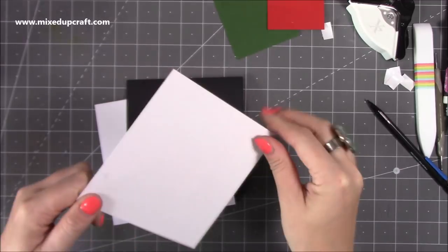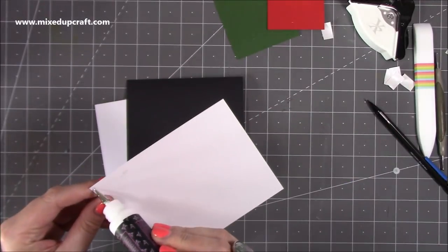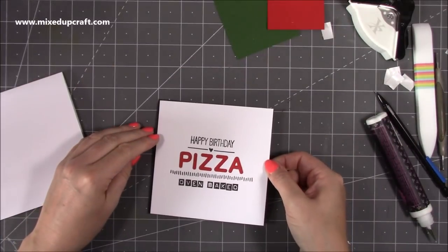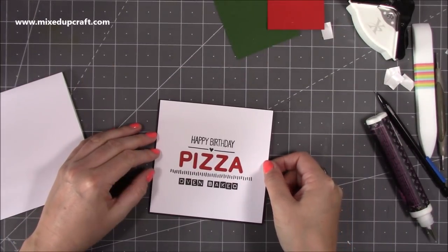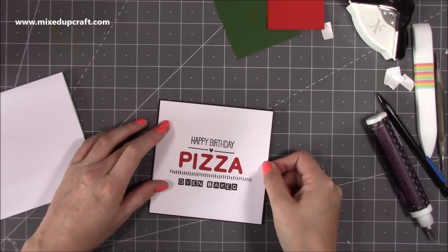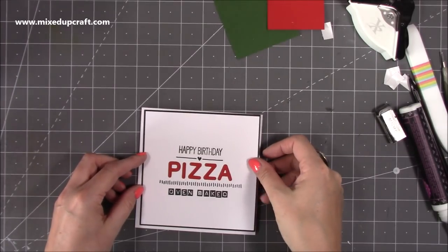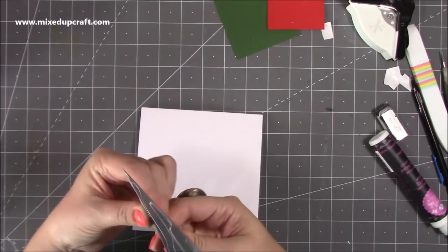So now I'm going to carefully pop some glue on the back of this one. Stick it on this one here, bearing in mind there's only a very, very small border, and that was the intention, because I want it to look like a line. And then I'm going to stick that again over the front. So I have gone very basic.